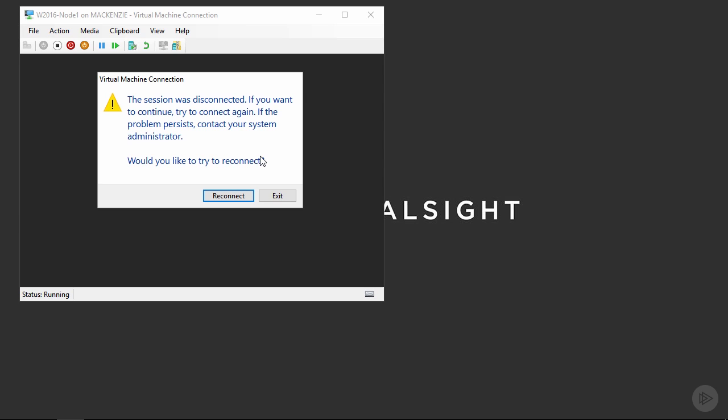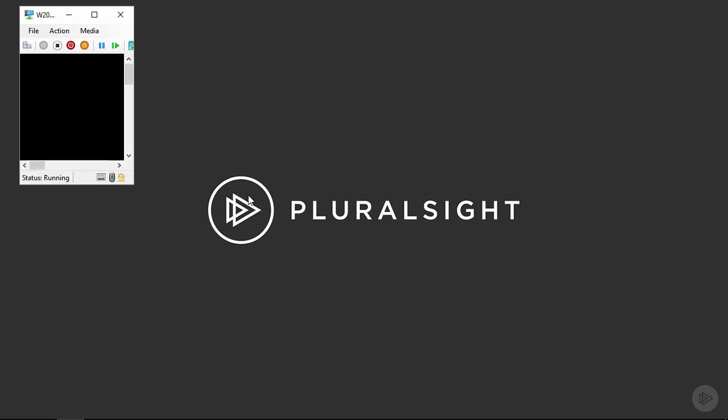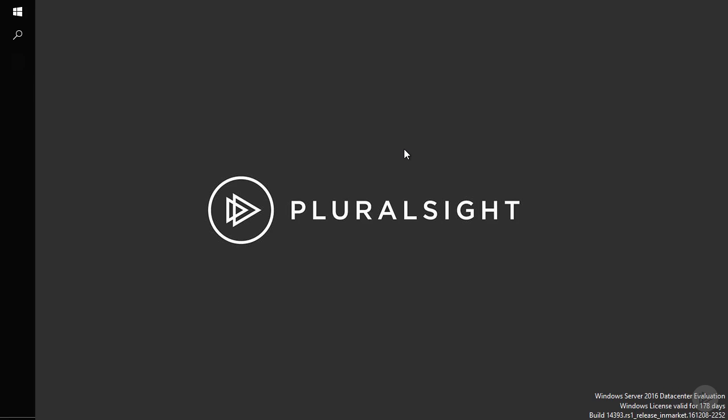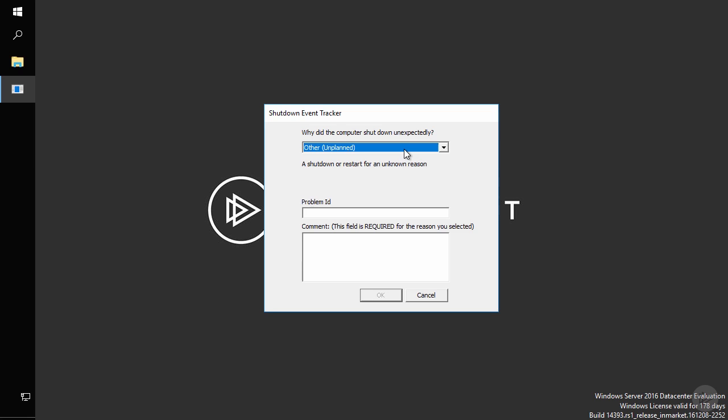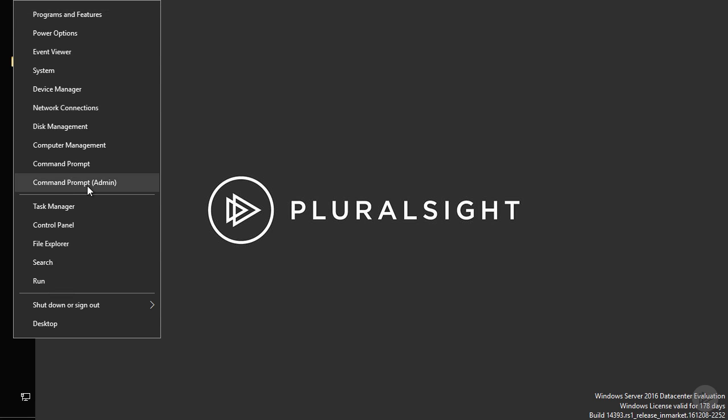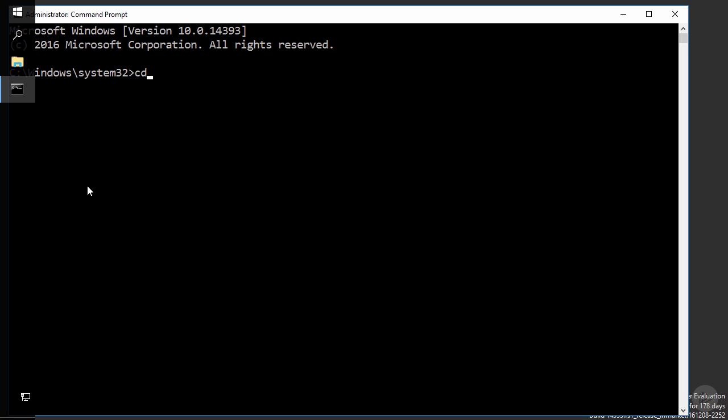And the system has essentially crashed at this point because it got greater than 50% CPU utilization. So we'll see that it has in fact crashed, and once again we'll just wait for it to reboot and go ahead and log in. So now that the system's rebooted and logged back in, we'll just acknowledge that that crash occurred, and we can bring up a command prompt and take a look at that troubleshooting folder.